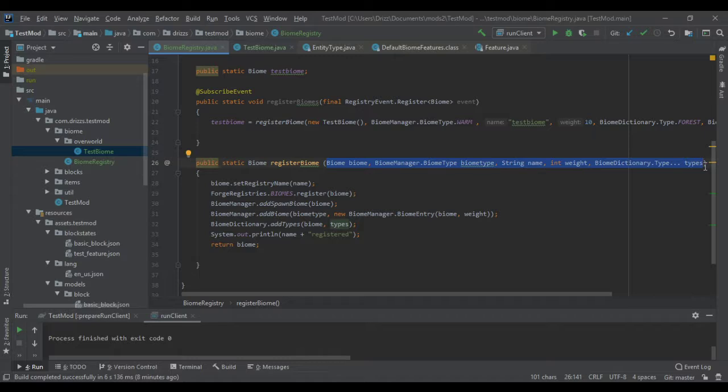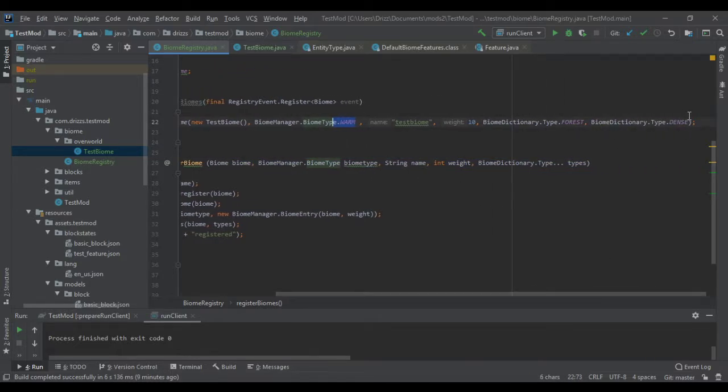I don't think it has to have all of these things, but these are the things that are important, like declaring that it's a warm biome and having the different biome types and the weight. So how often it spawns. I'm going to increase this so that when we go to a custom world and we have all the biomes there, we're more than likely to see our biome than any other biome. That way, it works out better. I'm going to make our biome look a little bit different so that when we look for it, we can see it pretty easily.